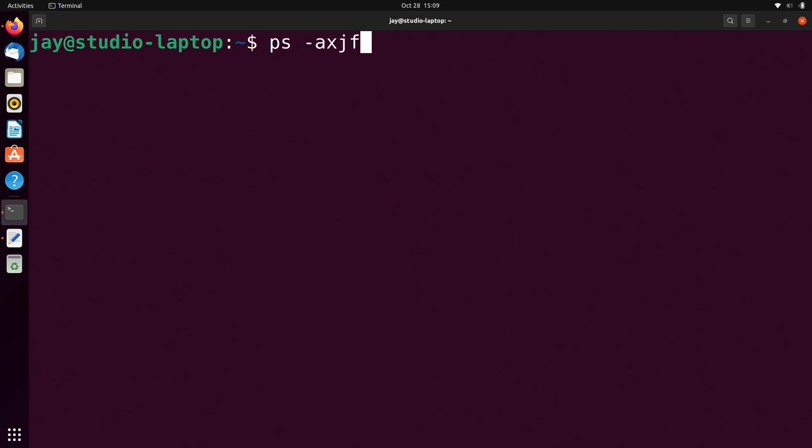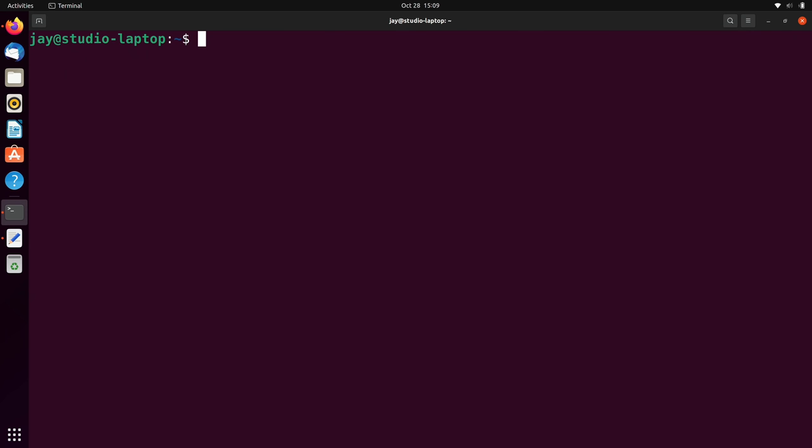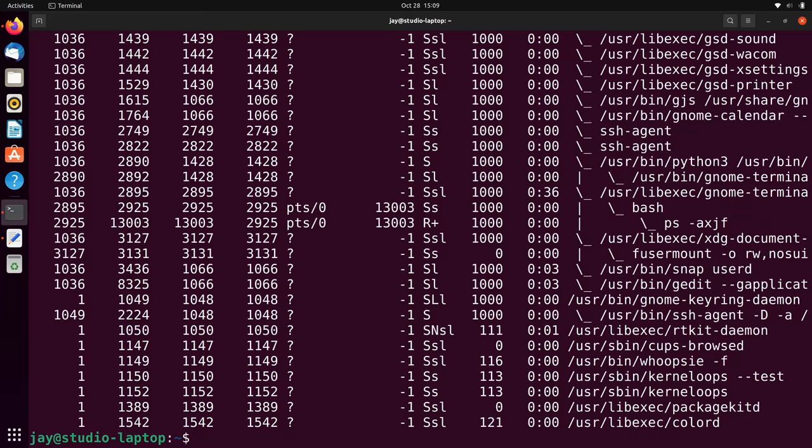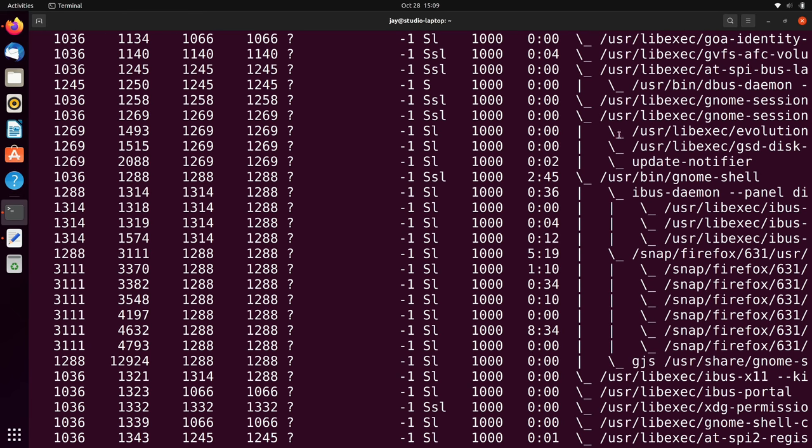So this time I'm going to type ps -axjf. Let's see what happens. And the output is a bit large, so what I'm going to do is shrink the font size a bit. Let's try that again. So at this point, it should be easier to see the process relationship, because this is going to show the process relationship like before, but it's going to show these characters, which actually help us understand the relationship, because the processes are actually going to have lines that point to their parent process, and that makes it even easier to understand. Probably even better if you don't have a ginormous font like I do, but it is what it is. You should at least be able to see the value of this particular variation.